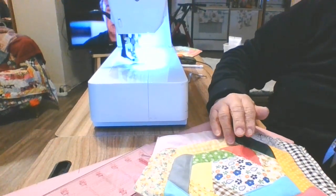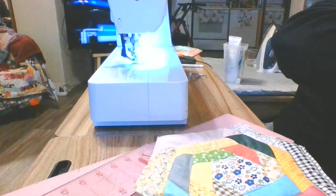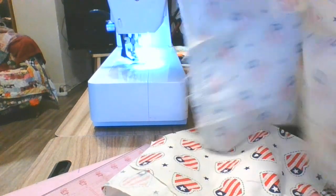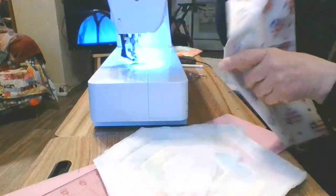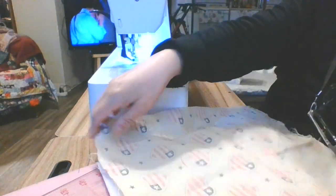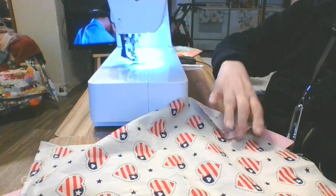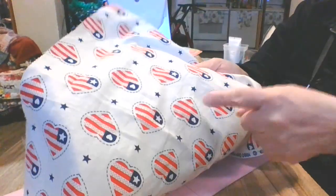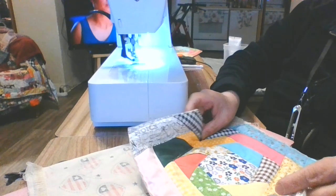Okay, so next thing I have to do, I'm going to find a piece of material for the backing. I know I have something somewhere. I'm just going to use whatever I have. I'm not going to be very picky about this. I'm just having fun. Okay, I have this beautiful red, white, and blue hearts, and I'm just going to set that right there.